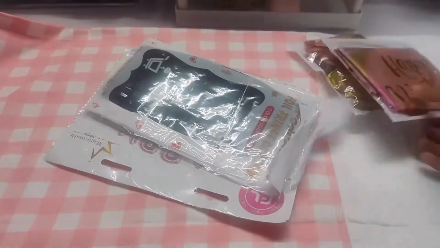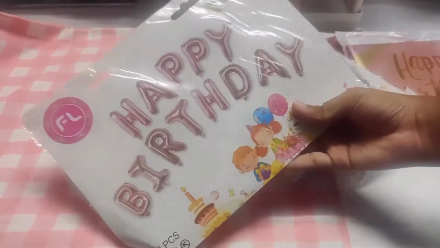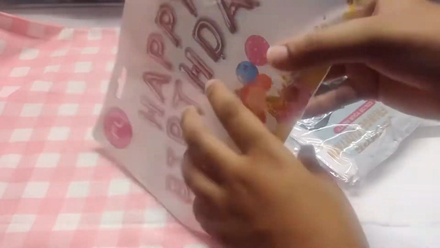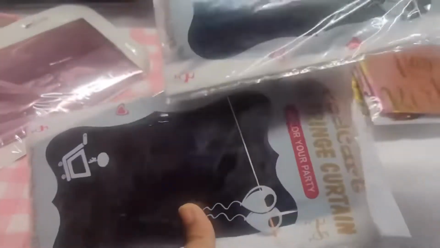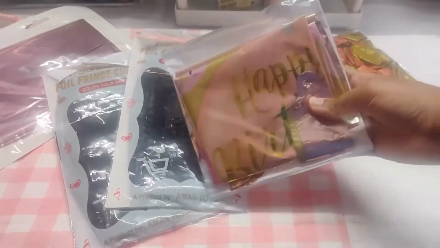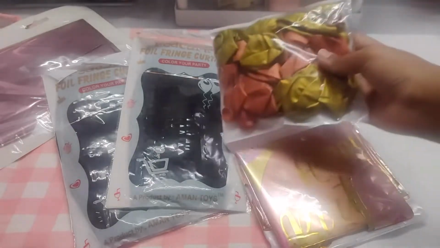Birthday tomorrow, so I just got some extra decorations to feel the vibe of it. First we have these happy birthday balloons. I got them in pink. Next I got these two streamers in black. Then I got some happy birthday shaped balloons, and these are the classic ones.